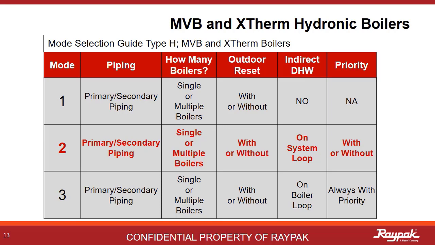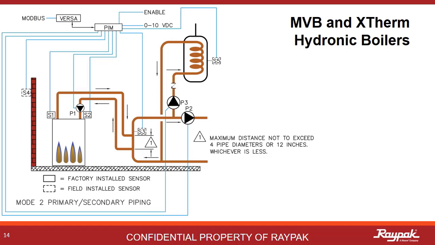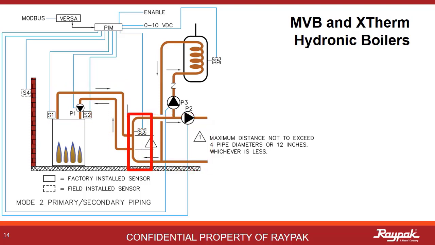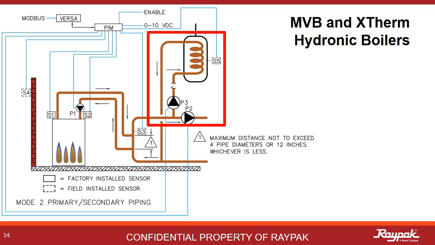Moving on to Mode 2 discussion. What makes a Mode 2 a Mode 2 is the presence of an indirect potable water system on the system loop. In Mode 2 primary-secondary, you still have the two loops — the boiler loop and the system loop. The decoupler is still there to pressure-isolate the loops. What makes this a Mode 2 is the addition of an indirect domestic hot water heat exchanger tank on the system loop. A more detailed explanation of how Mode 2 systems work can be found on the MVB and X-Therm Part 2 staged approach video.